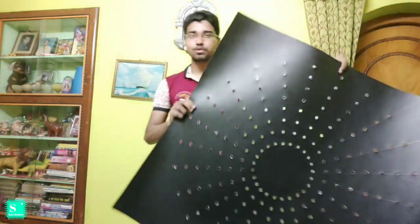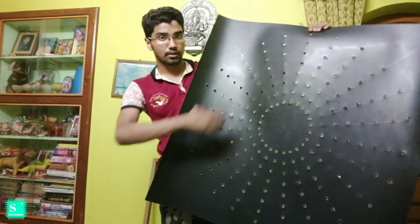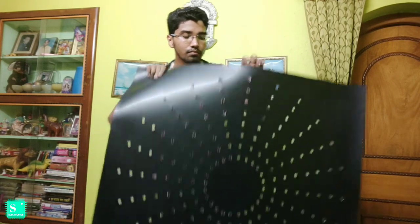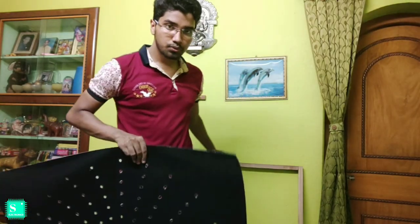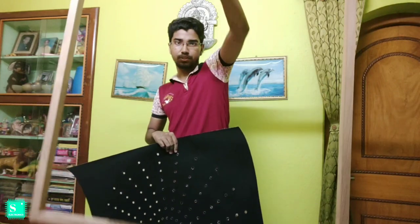Poly sheet of 3 feet by 3 feet, and I have this poly sheet which has 192 holes in total. Along the radius there are 8 holes and along the circumference there are 24 holes. But you can see that it is much flexible and you can't use it outside. So to use it outside, I will use this frame which is also 3 feet by 3 feet.